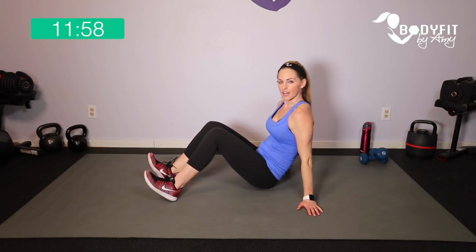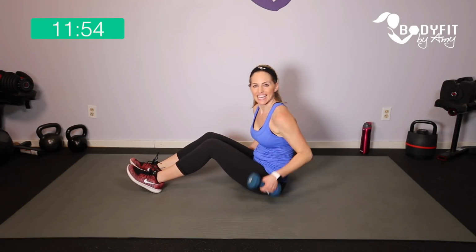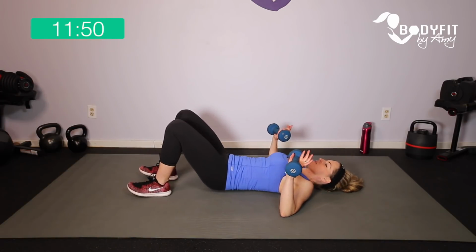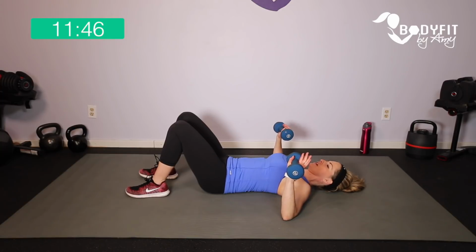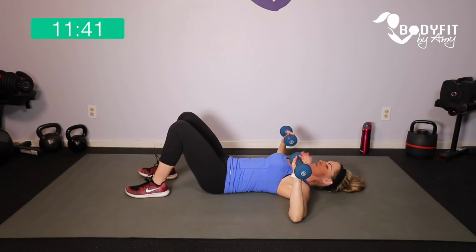Okay, so we're gonna come down on the mat with our dumbbells. Let's start with a little chest press. So we're here, your feet can be just about hip width apart. It's totally up to you. And we're just gonna press up and press down. So join me when you're ready.